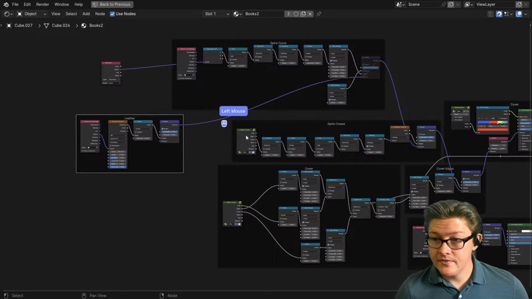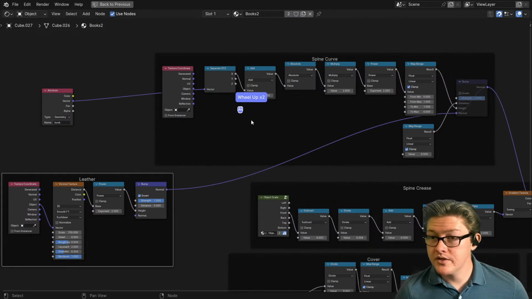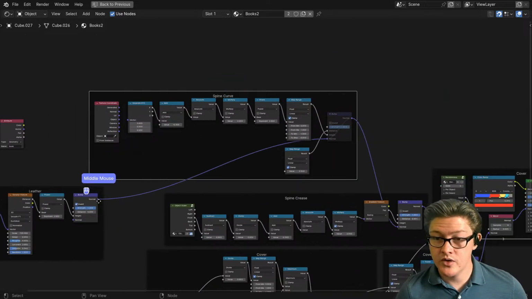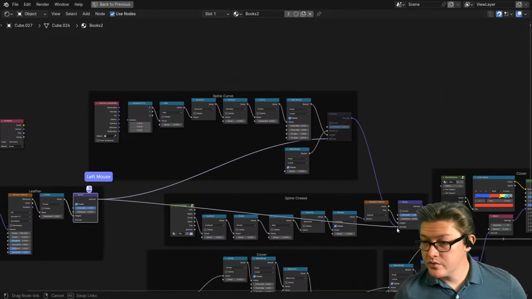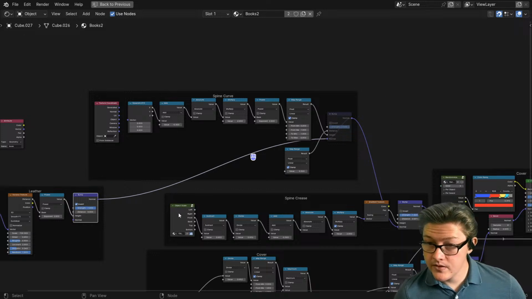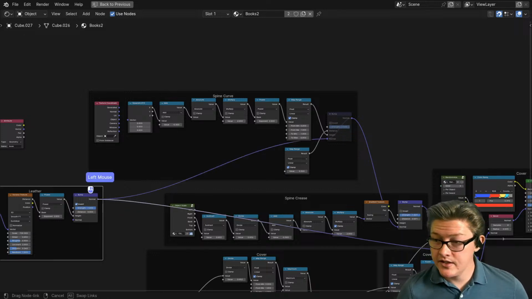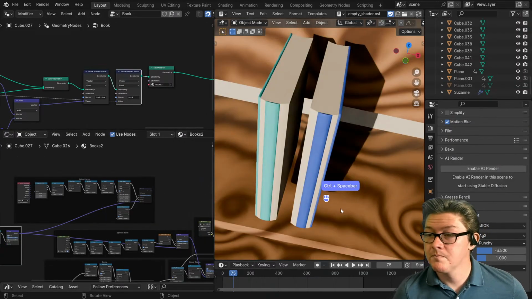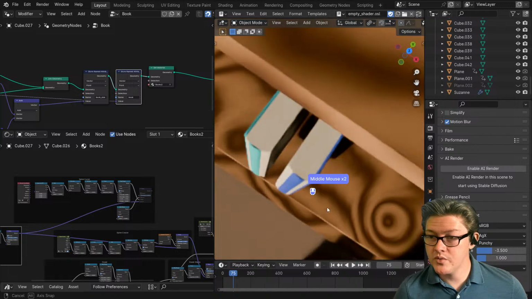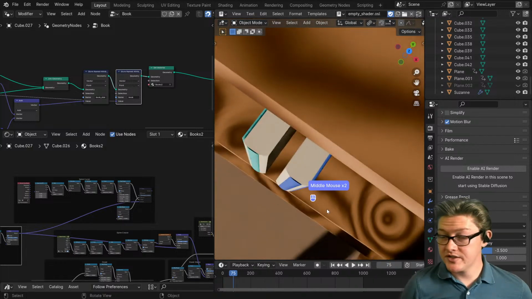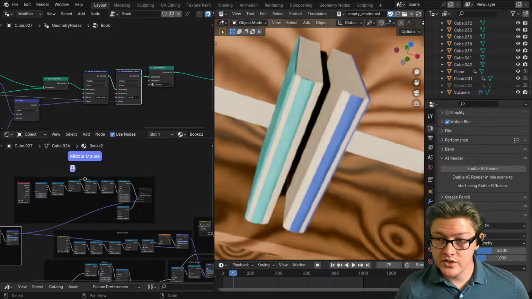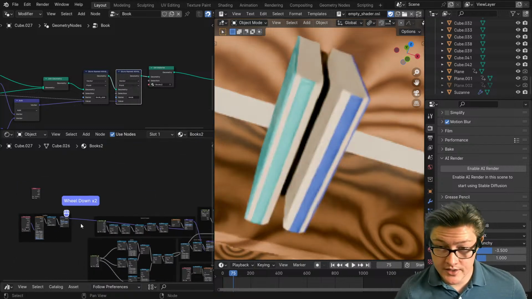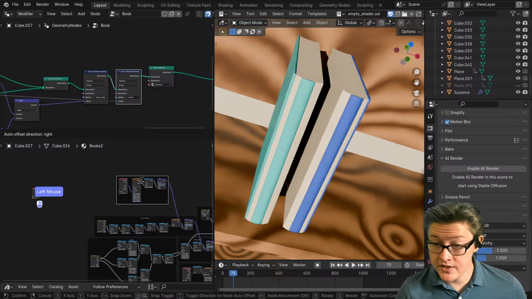And I think I had another one. Oh, I had it inside of these groups. So let's see, what does that do? Well, actually that's quite irrelevant because I'm not even using this system anymore, because we're doing that in geometry nodes now. For anyone who is just logging in, the previous tutorial, live stream, it's not really a tutorial. If you see the curvature that we just added to our books here, we did that in the shaders. But since we're doing it in actual geometry now, I can just get rid of all of these just to not confuse myself, which is what I should have done in the first place.